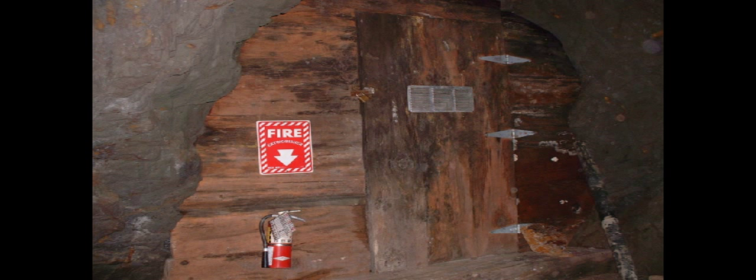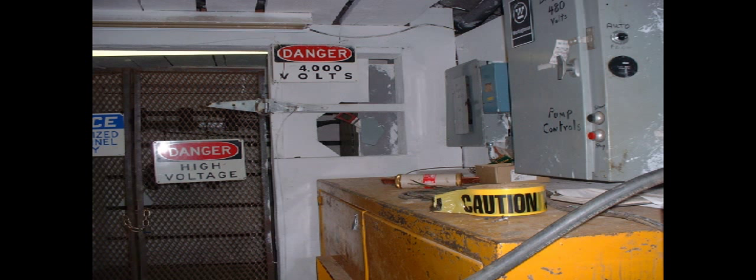They weren't going down inside of mines and crawling around as kids like I was, except for my kids. I brought them up inside the mines like that. This is the power inlet where the power comes in, and they run it into here. Then they supply the rest of the mine from right here, that little power transmitter, power station. Then they have the rocks all held up by that wire there, and there's the light at the end of the tunnel. So we're just about done with this tour of the inside of the mine.